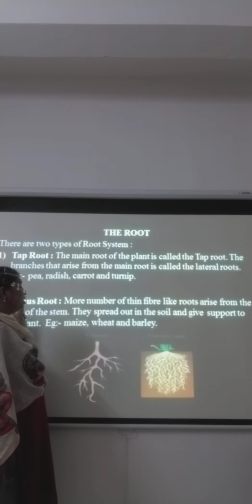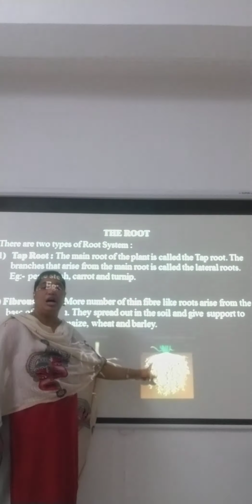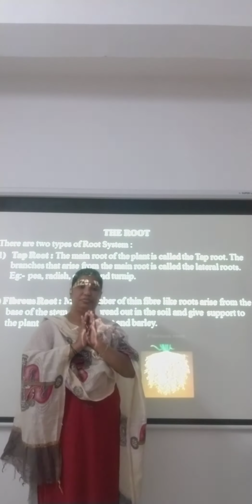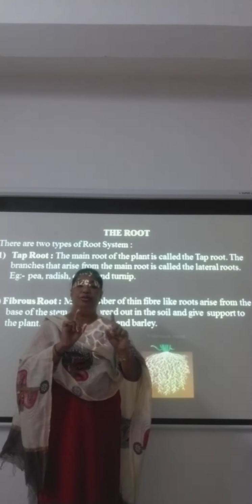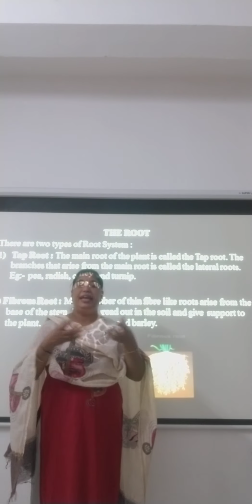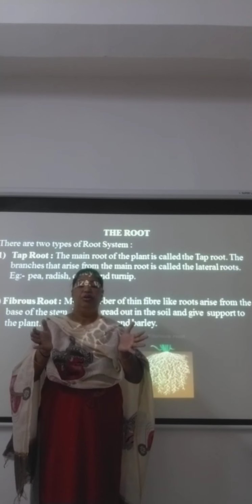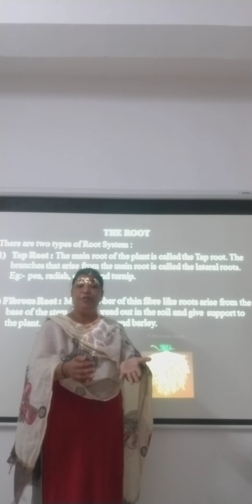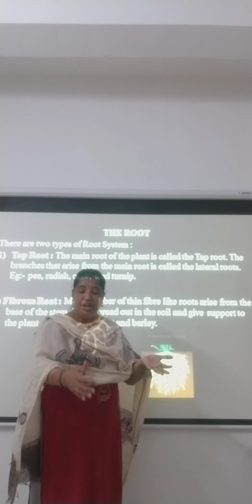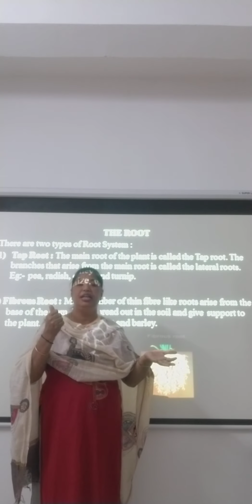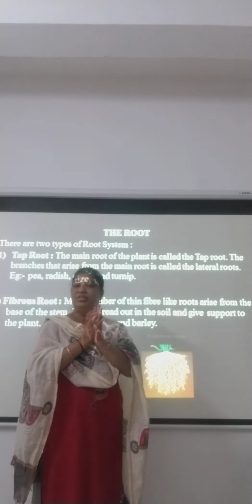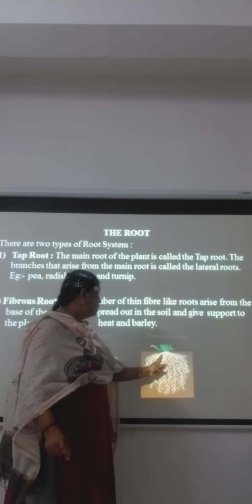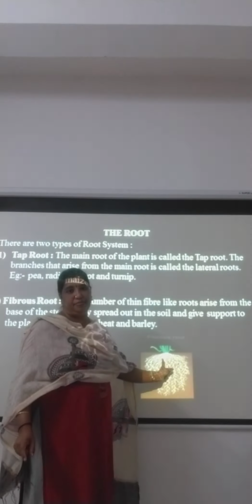Now let us see what is fibrous root system. Now in this fibrous root system, there is no main root. Understood? There is no main root. Thick dense lateral roots come out. That is, it is being fixed only to the top soil. Now if you pluck a grass plant, if you remove a grass plant from the soil, you can see a small bunch of roots. Yes, so that bunch of roots system is the fibrous root system.